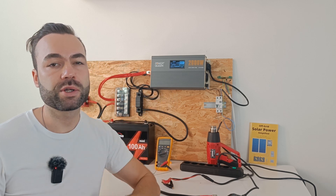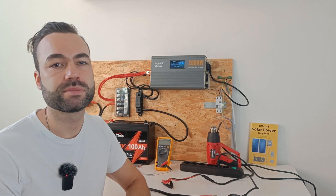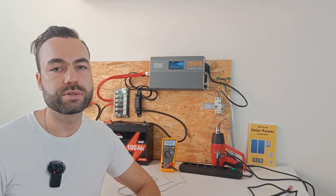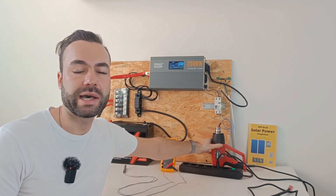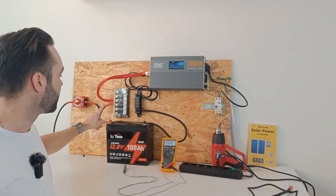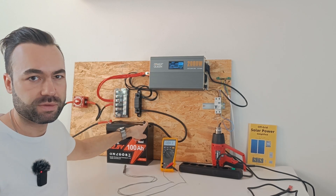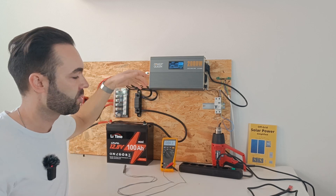If we add up all the power losses in the circuit, we get the total power loss. To measure the internal resistance with a multimeter, you need to measure the voltage drop over your circuit under load. I will show you that this load draws 72 amps on the DC side, then measure the voltage difference between the positive terminal of the battery and the positive of the inverter, and repeat the same for the negative side.